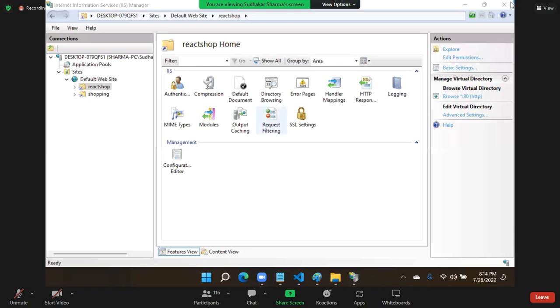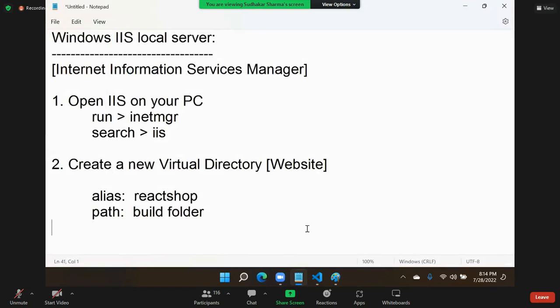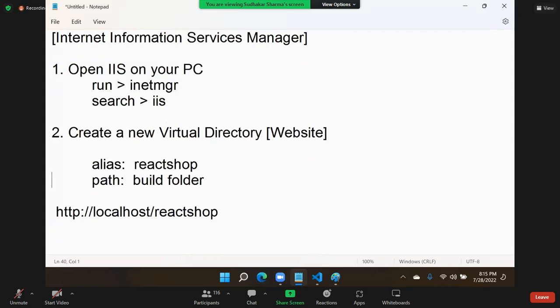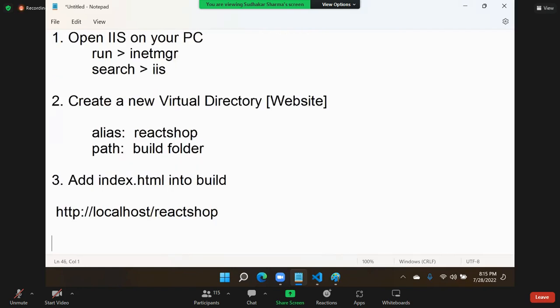Because this is a manual approach, we don't prefer these types of manual things. I just showed you the process. That's how we do it when designing an application: how do we request this HTTP localhost? In that we have to use React shop. You have to make sure that this build folder has index.html in it. All the configuration for paths must be correctly defined. You just need to understand the process of how it is done locally.